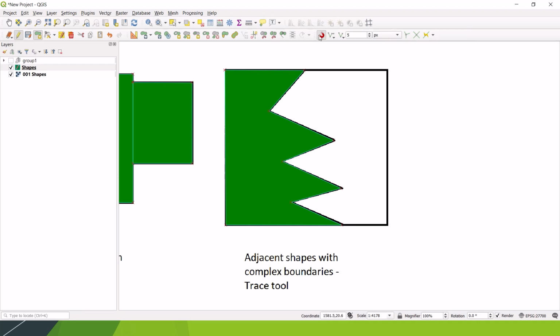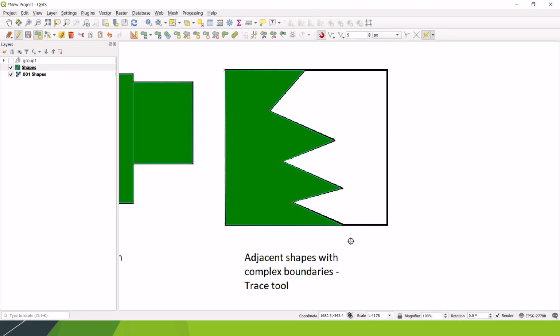So we've got snapping set up. We can start using tracing. Again, you can either use T to start tracing or actually select up here. We've then got a drop down that allows you to draw an offset. You don't want to be doing that if you want your shapes to be perfectly matched up. If you want them offset, you can offset it. And I believe it works by whatever measurement you put up here. So if you want an offset by 5 pixels, then you'd put in a 5 here and then offset it. But we're not wanting to use an offset because we want these matched up perfectly.